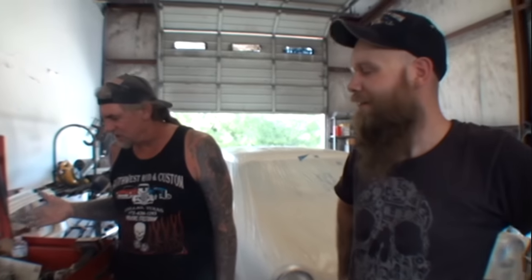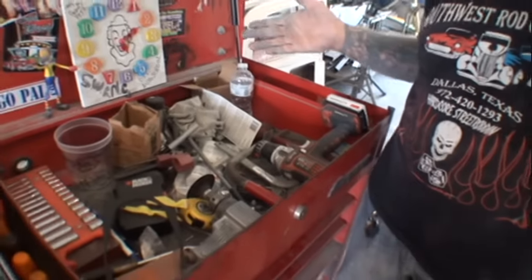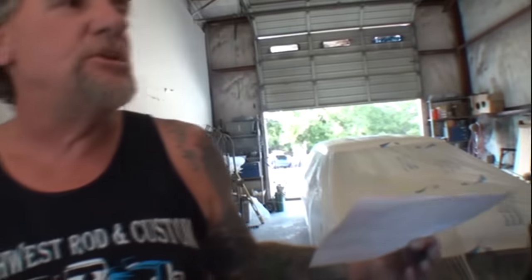I don't have all my tools here. First of all, where is my air saw and my die grinder? We're working on a fiberglass car. We need the air saw, the die grinder tool, and the other shit. And you put it away, Will?